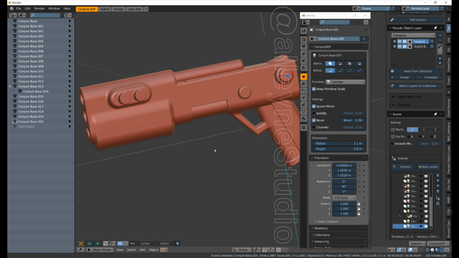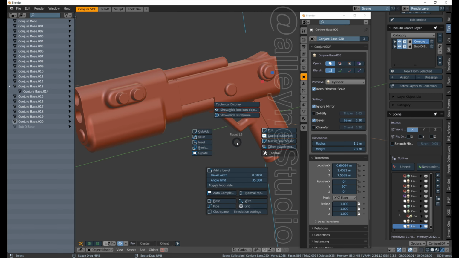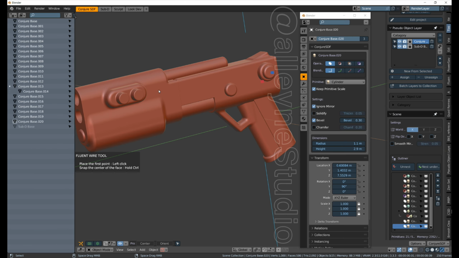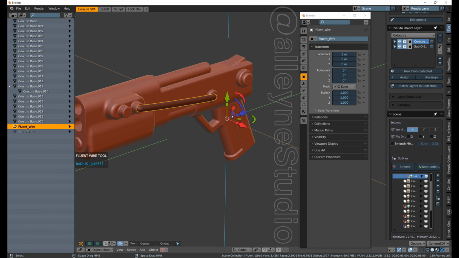So we can use other tools with SDF on the fly, without it being in polygonal form. So let's start doing that now. Right now I'm gonna pull up a tool I use to create wires and pipes and stuff like that. In this particular case, we're doing wires. So I'm going to generate our first wire, increase the radius, something like this, and increase the root strength. That's where you start to see it bend like that. I need more root strength than that. Okay, good. And then we're just going to do one more. I'm not going to do the simulation on it because it may get freaky.